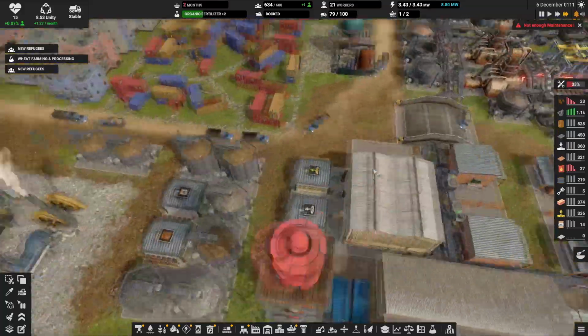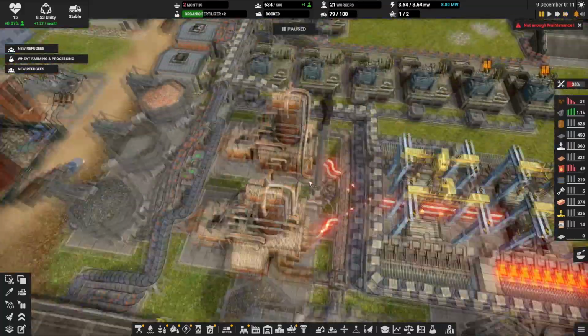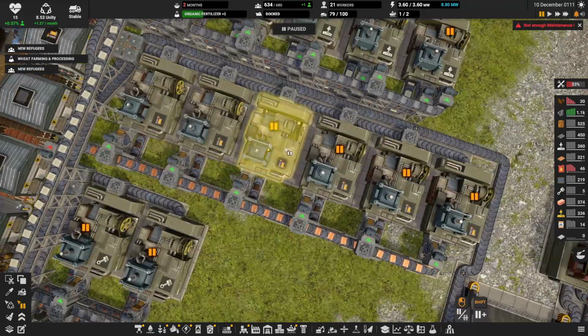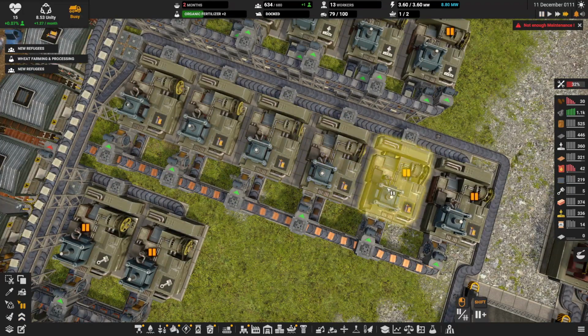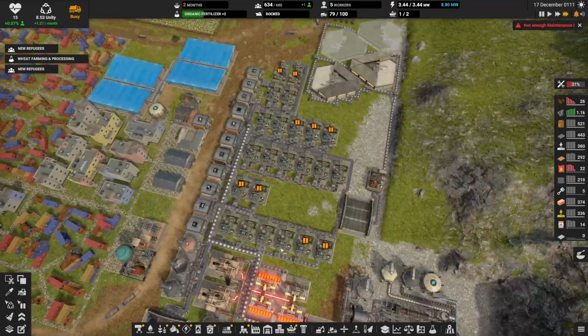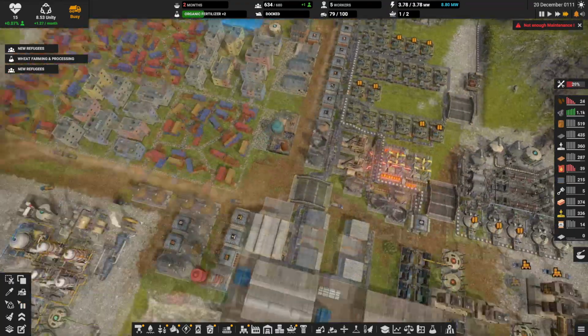Not enough maintenance, what? Oh, electronics. Right, because the electronics factories are mostly shut down. I need to reboot those. Luckily we've had some more immigrants come in. There we go, get those firing. And that'll work until we get our next supply problem.